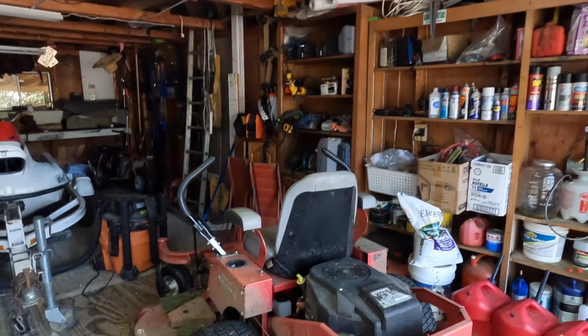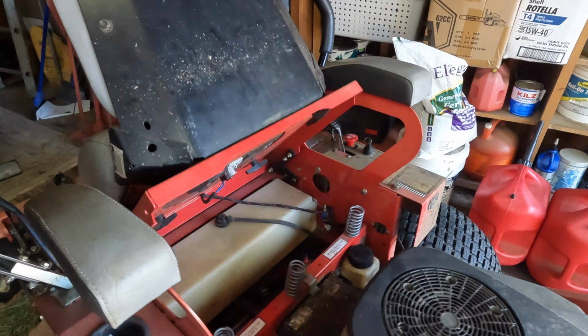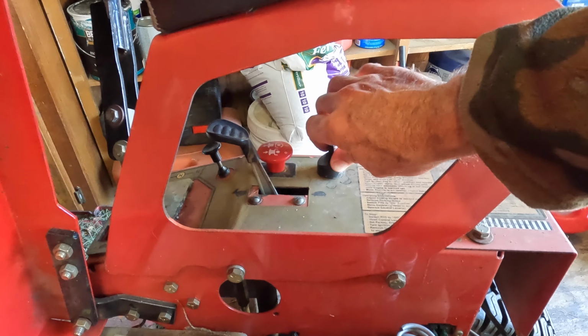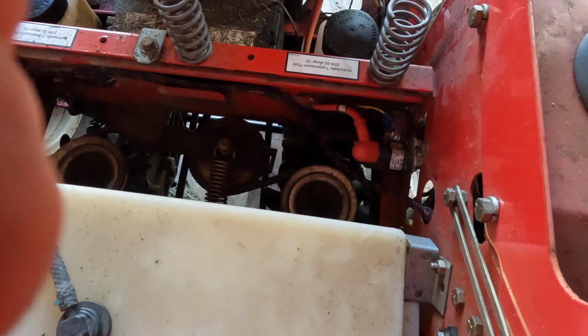Today we have a lawnmower here that is having trouble starting. It's actually finally just stopped. I believe the starter has gone bad, but we're gonna diagnose it today. When I turn the key, it does click. It's not getting any power to the starter.